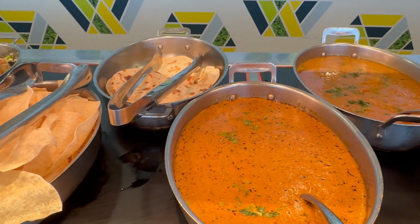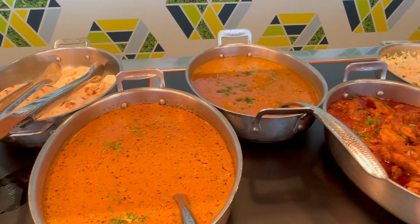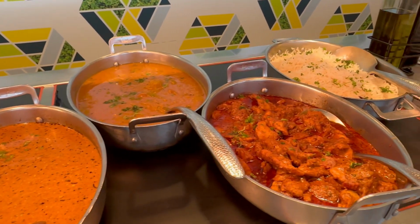While we're on the topic of savory dishes, that brings me to number 4 on my list, which is the Indian food station. Just like the soup station, you may have to walk around a bit to find where the Indian food is, because it may not repeat on both sides of the buffet, but it is worth the hunt. On every cruise where I've gone to enjoy the Indian food, it's been absolutely top-notch.